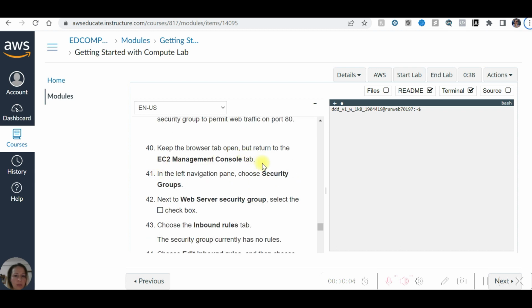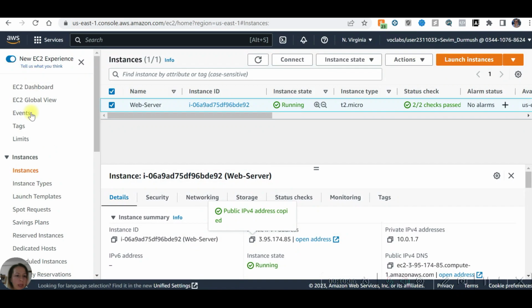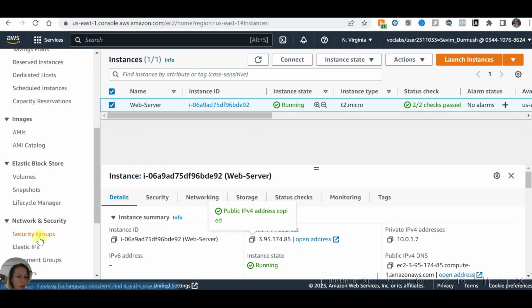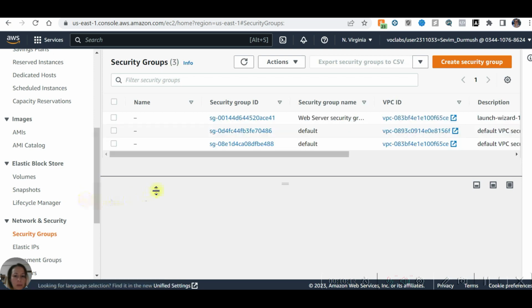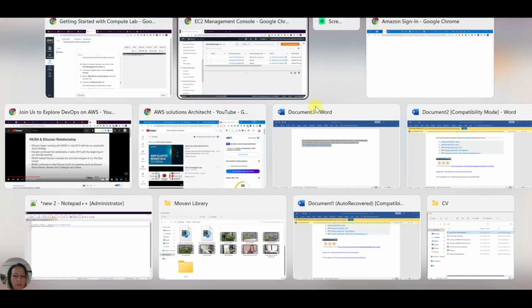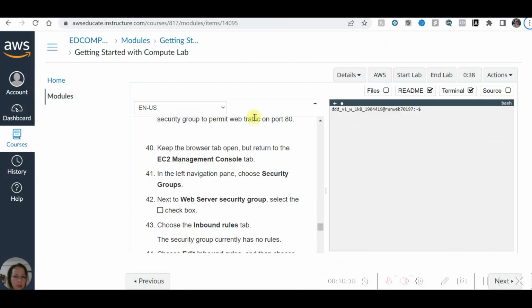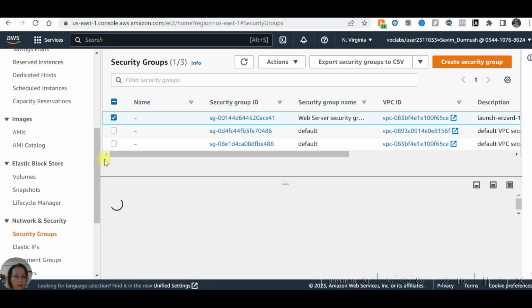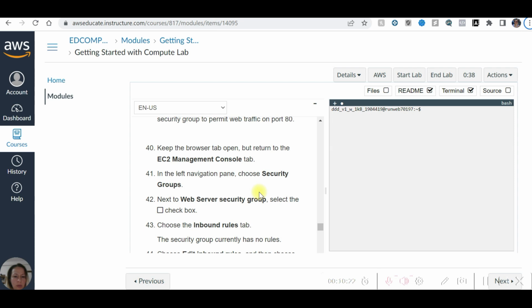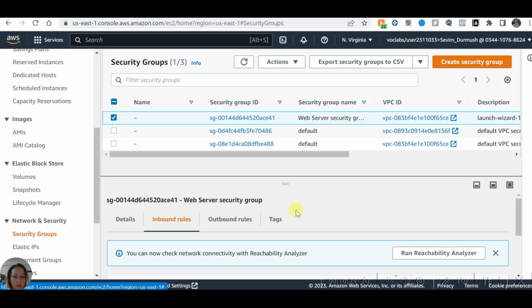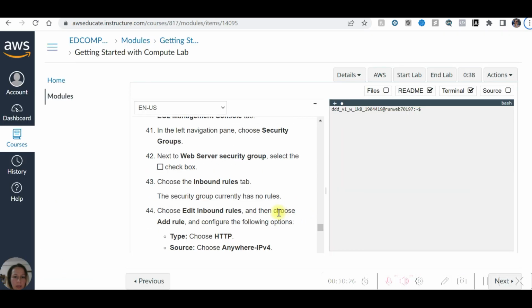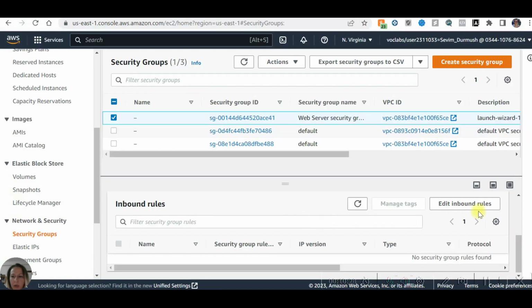In the EC2 management console, we are going to select security groups. Here, somewhere in the network part, select the web server security group, this one, checkbox. Choose inbound rules, and edit inbound rules.